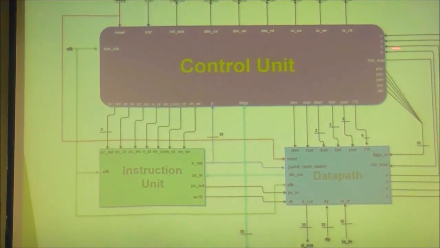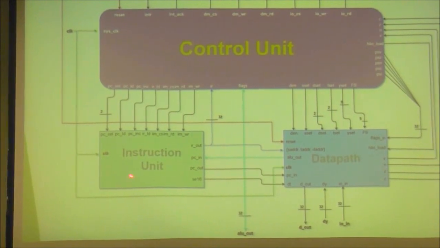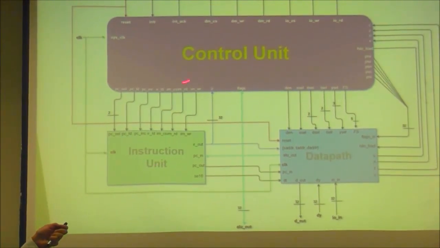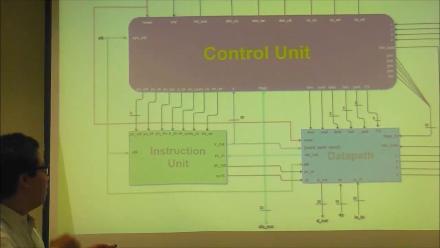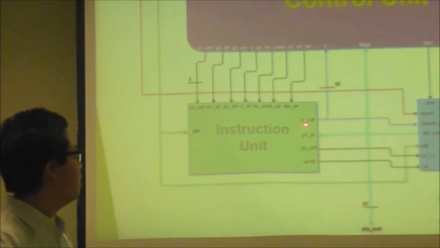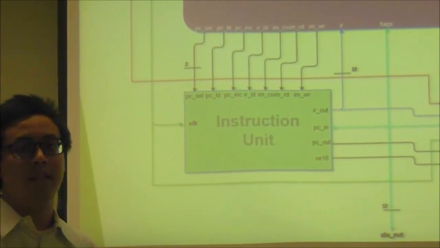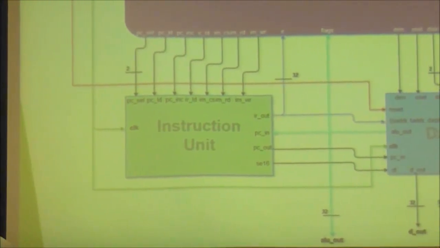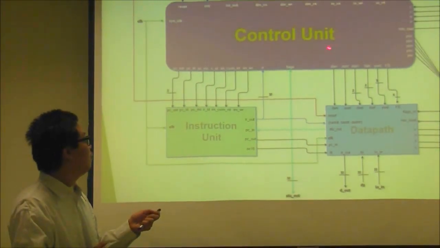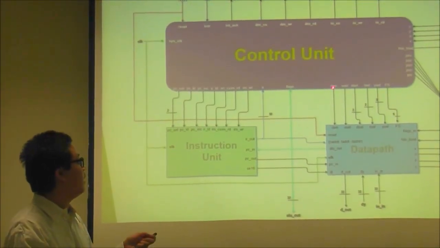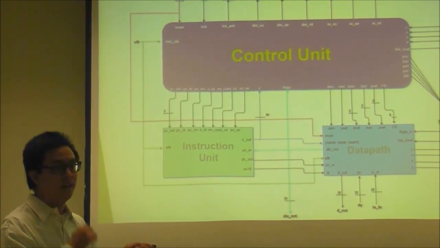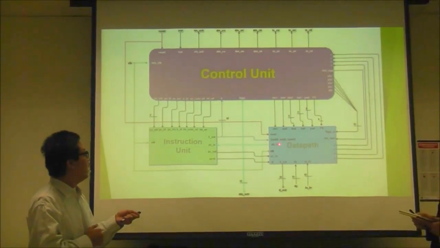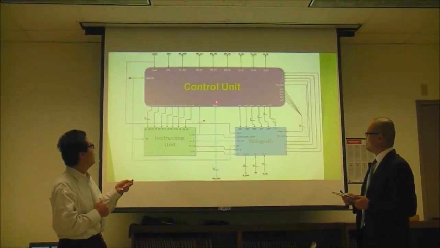So now that we've discussed all these little parts, let's talk about how it's used in the instruction unit. The control unit will send its control signals to the instruction unit, such as PC select, PC load, PC increment, and IR load. Later on, the instruction unit will send this IR out to the control unit to decode and send signals to the data path. The control unit will send signals to the data path, like D enable, S select, D select, and T select. And in the event of a return from interrupt, the ALU out from the data path will go into the flags of the control unit.